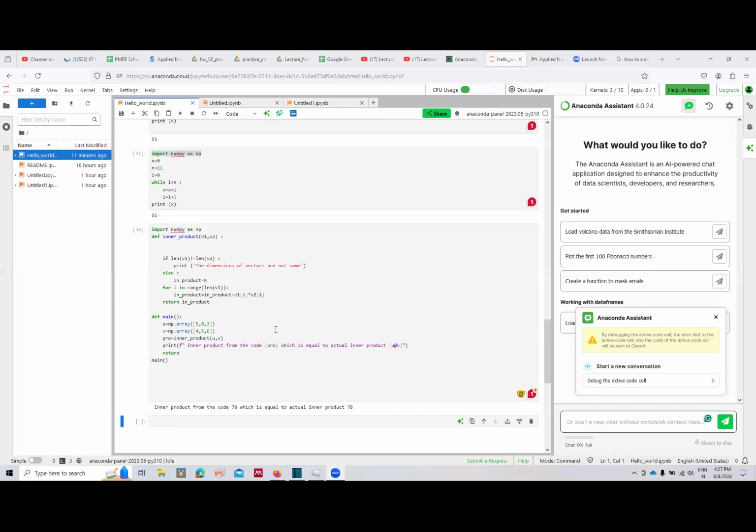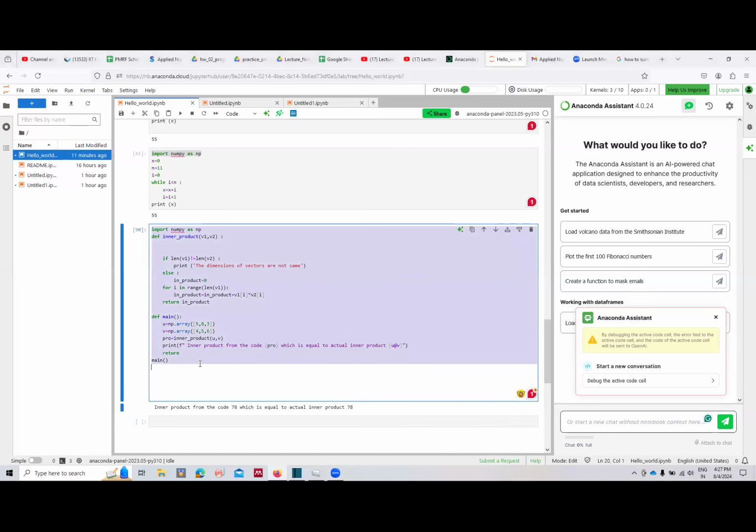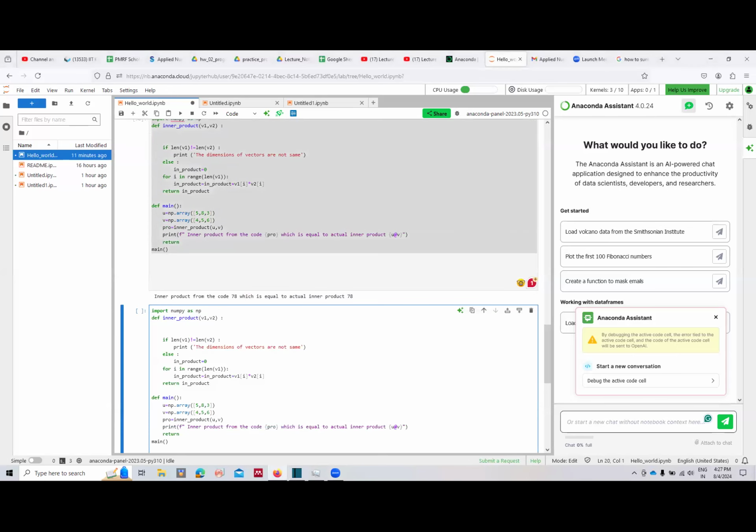Okay, so I need to share now screen. Now the same code I will use.